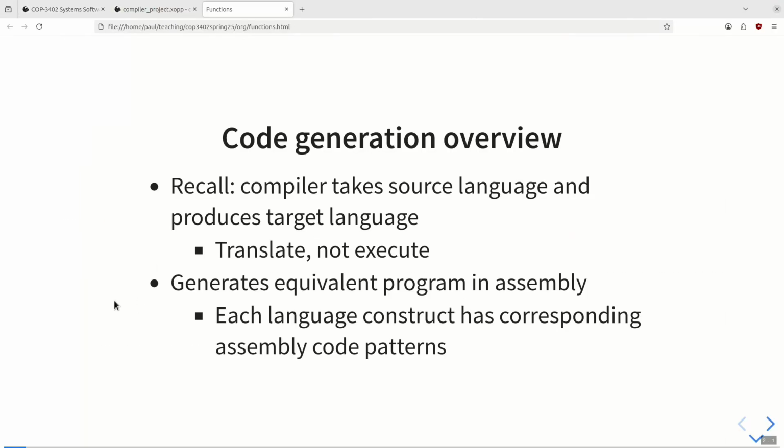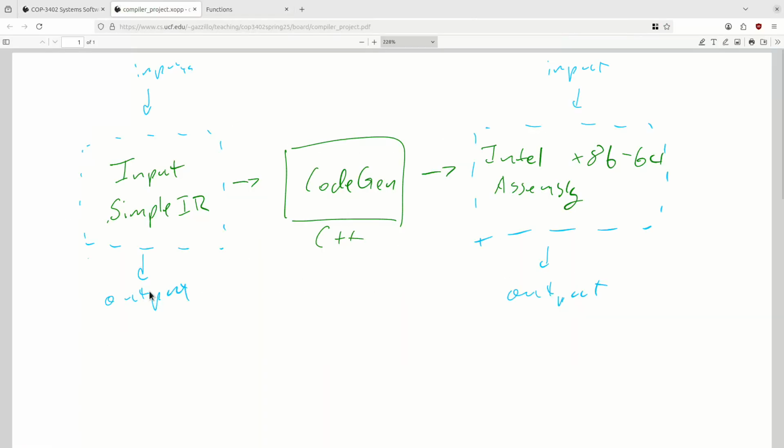Okay, so this is what our goal is. We're going to generate assembly code. And you remember the tricky part about this is we're inputting a simple IR language, so you have to understand what that does. We're outputting x86 code, so you have to understand what x86 does and what the mapping between the two is, like what equivalent x86 code looks like for IR code.